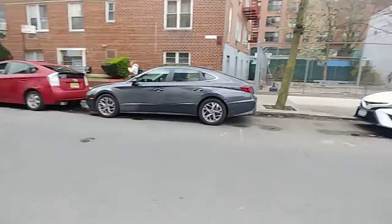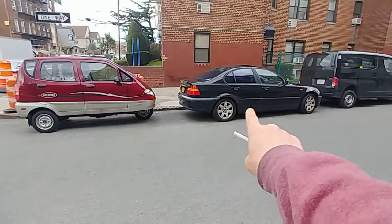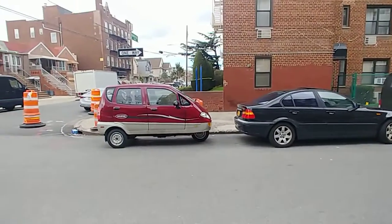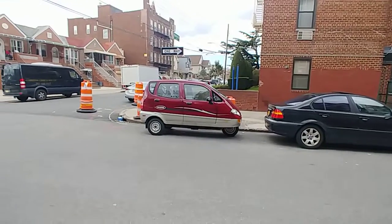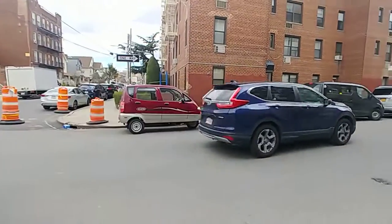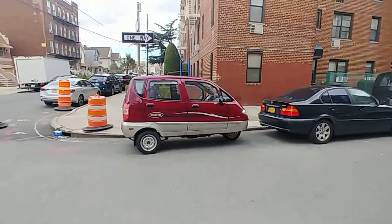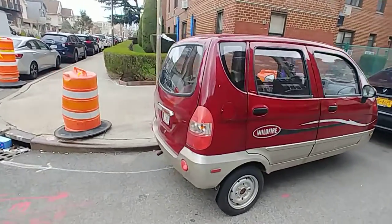Now I want to show you how high this car is. You see the standard BMW 325, or something. What is this? 325i. Yeah, that's right. Look at how much higher this car is. Imagine how you're going to take the corners. If you have your body inside, you have to lean in the opposite direction to not flip the car. I don't think this will help. Maybe as much as you are leaning left when you take a right, the car will still flip.